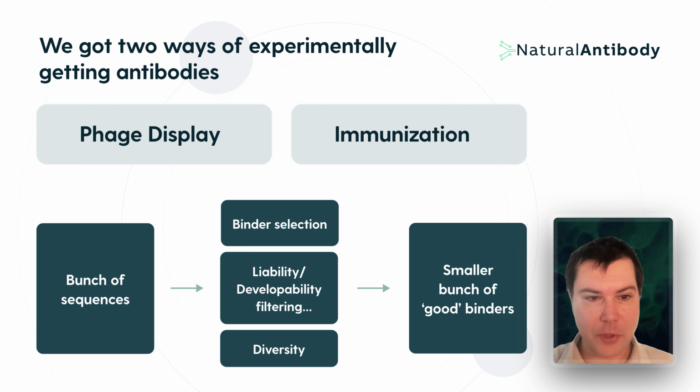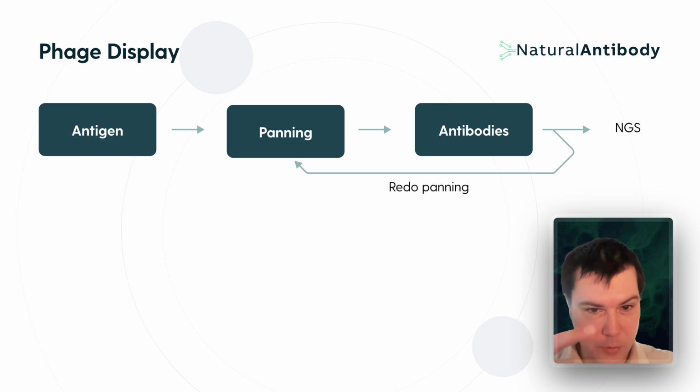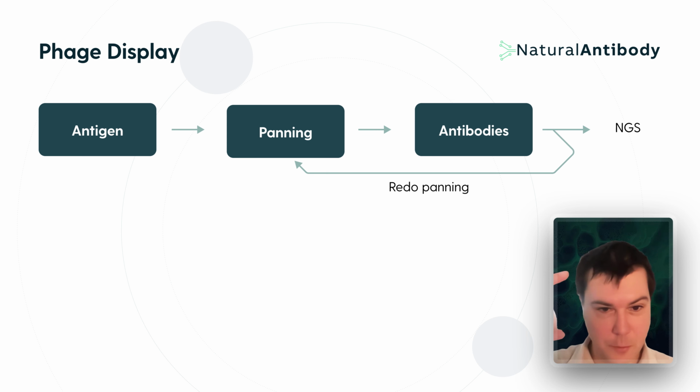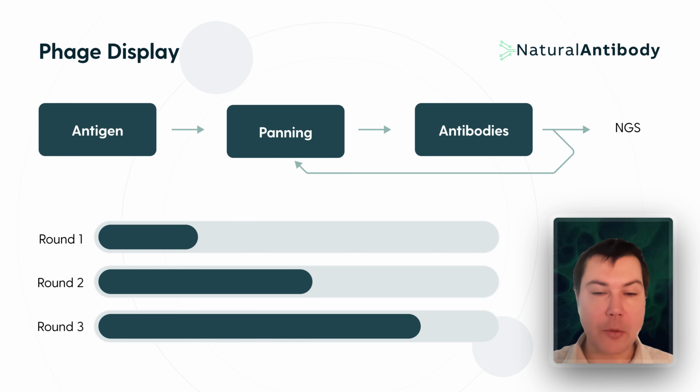So let's go superficially through both methods right now. Firstly, phage display. Here you start with an antigen immobilized on a plate. You have your antibody library expressed in a phage, and you have the antibodies on their surface. You are panning the library onto the antigen. You're washing off whatever doesn't bind, and whoever bound, you are using to amplify for another round, and you're redoing it over and over again. It's usually several rounds.